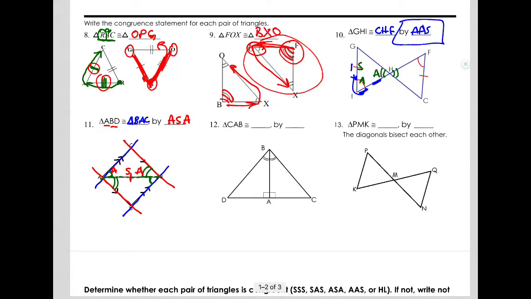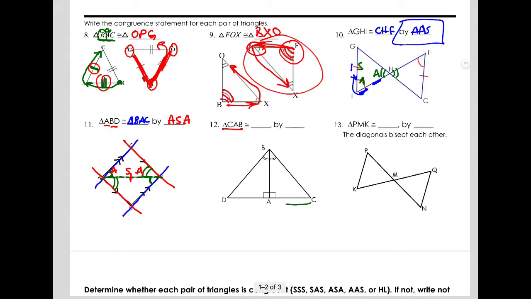Alright, so number 12, CAB, so cab. Oh, I actually had to fix the letters here. So if you notice on your sheet, this probably says D, and this probably says A. So you actually need to switch those. So just cross them out. I already switched it. That's why my letters are different from yours. Oops. So make sure you go ahead and scratch it out. Fix it on your paper. It was a typo.